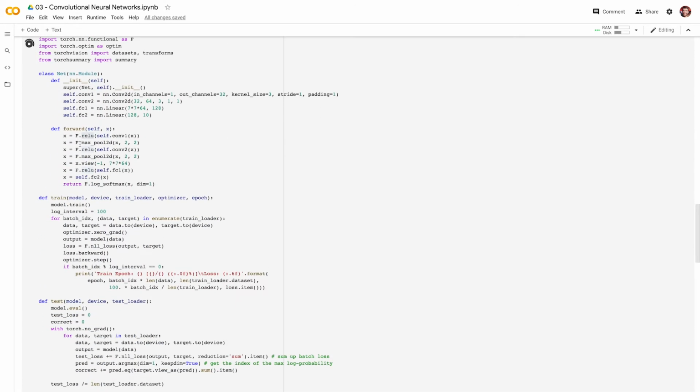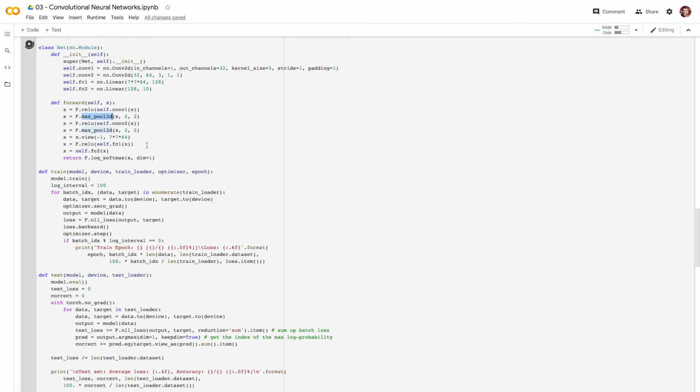Here we have to explicitly call this function. Then we have our max pooling layer, and the flattened thing that we've seen before here is now this view minus 1. So take whatever you get as input and make it a one-dimensional thing. And then first fully connected, second fully connected, and our output activation, which is the softmax.